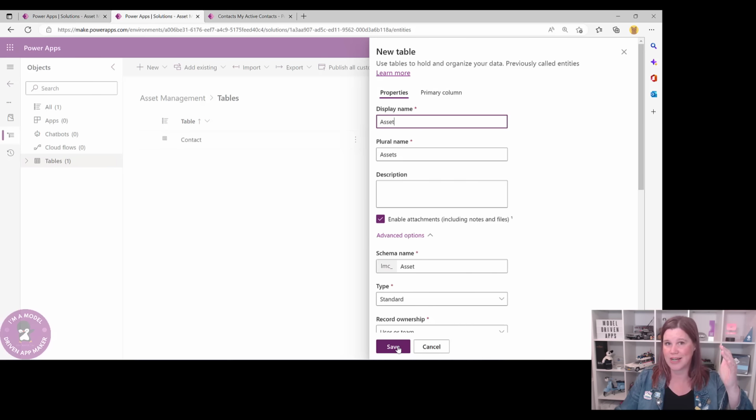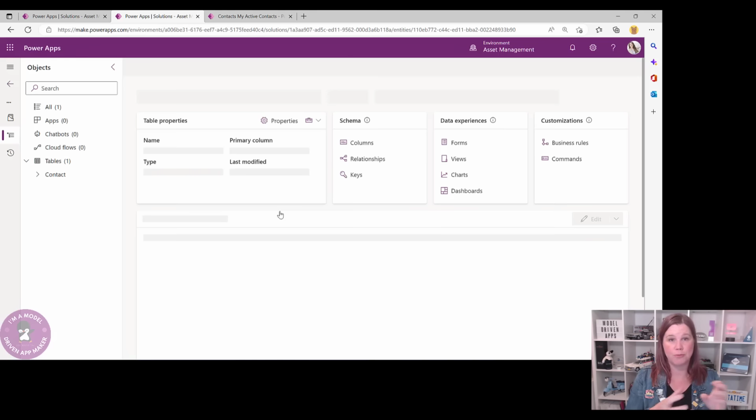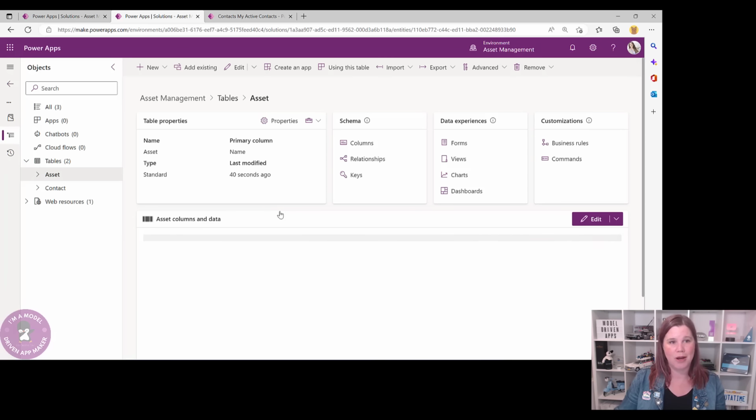All right, save. Now I want you to watch what happens because what I've done is created a new table. All I've done so far is give it a name and an icon so that we've got something in there. But as we save this, it will add it into the solution, and it's creating a whole lot of stuff around the security and the auditing of the table. So as soon as this is created, you're going to see in here a whole lot of columns that you'll see I didn't actually do: created by, created on, modified by, modified on, owner, all of those kinds of things, and a primary key and a primary name, and all of those things are already sorted out for you. So here's my asset table.